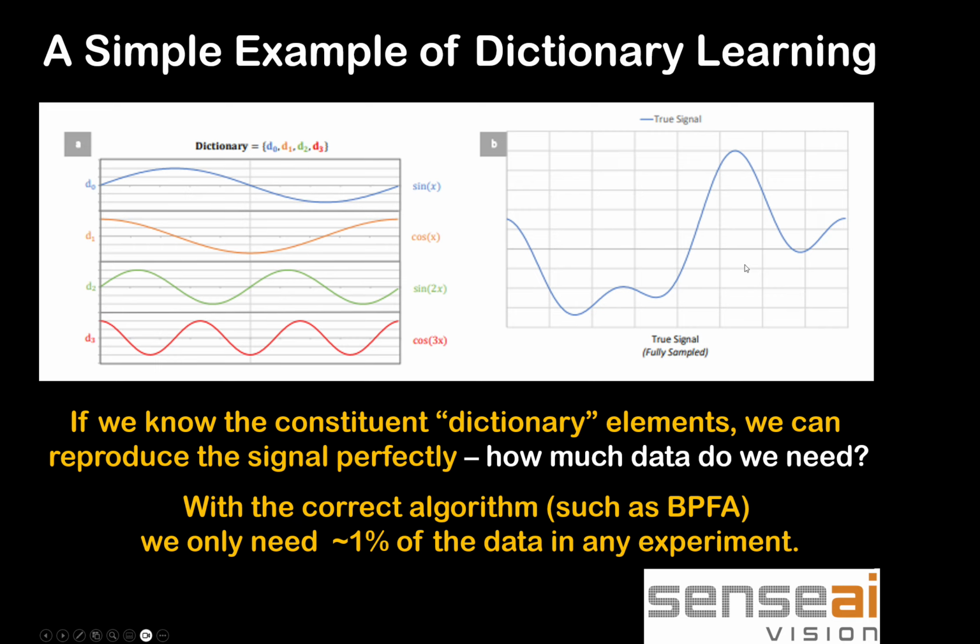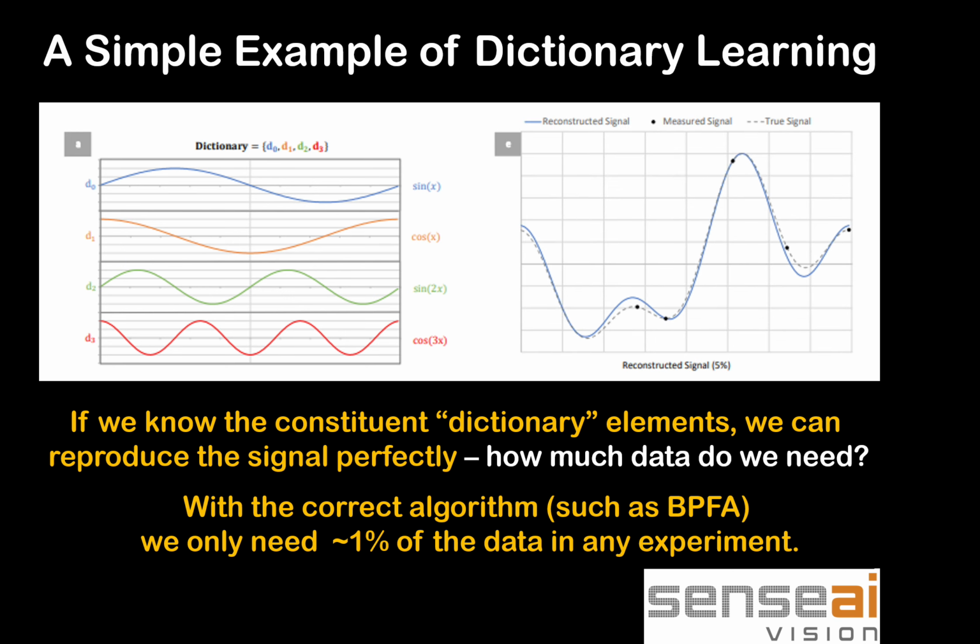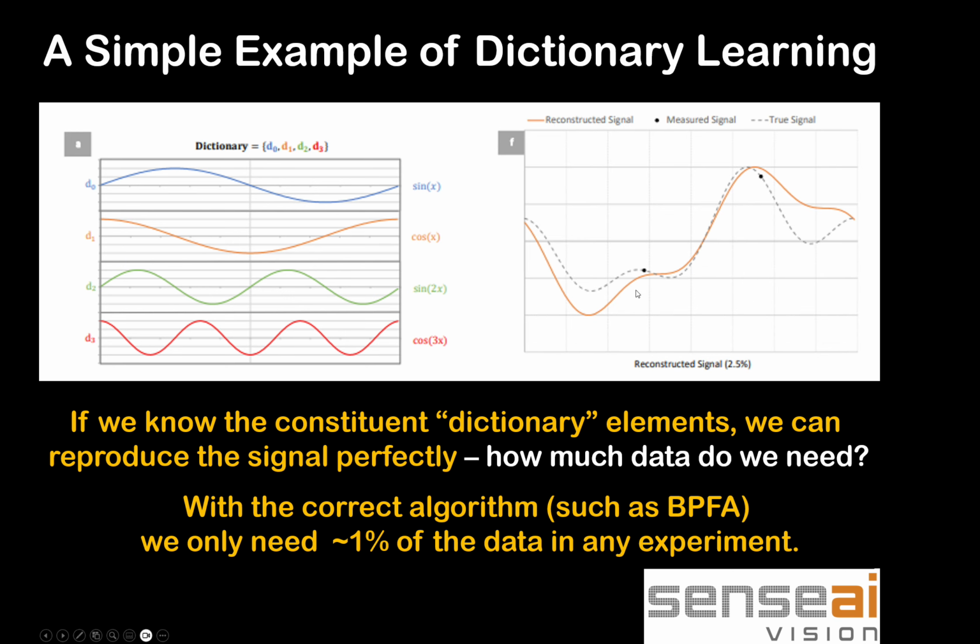Now, if we know what the full signal is, and we know what the dictionary elements are, or these components over here, then actually we don't need very much of that signal on the right-hand side to be able to fit these 4 dictionary elements to this signal. Only when you get down to a couple of percent, so 2 points in this case, do we start to see noticeable differences. So effectively, if we know what the dictionary elements are in any signal, image, whatever we're trying to look at, we can reproduce that signal very accurately from a set of components. And that's essentially what we're going to try and do with the compressed sensing.